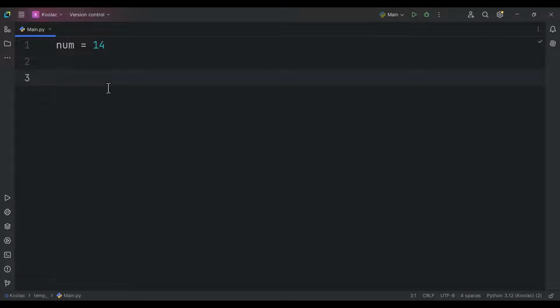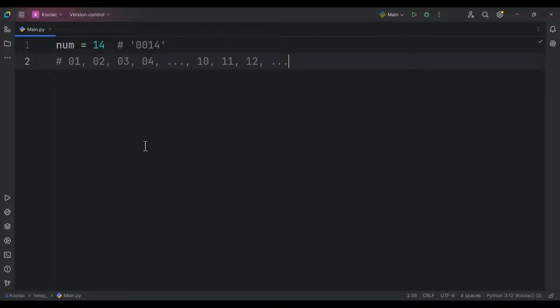So first of all, let's talk about what I mean by zero padding a number. As you can see, we have defined a variable named num, number, and this is a number. And when I say we want to zero pad a number, it means that, for example, suppose that we want to have 4 characters. So 1, 2, 3, 4. We want to have 4 characters. So our number is 14. So we put it here. So 14. It occupies 2 of those characters. And then we're going to zero pad the rest. We're going to fill the rest with 0.